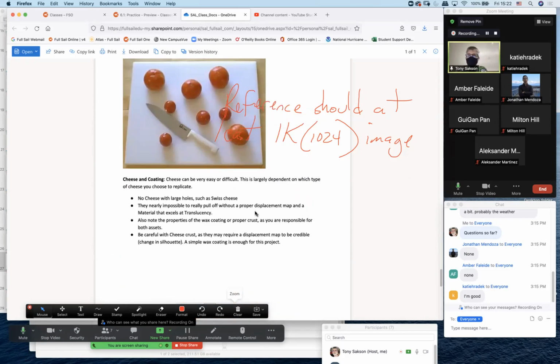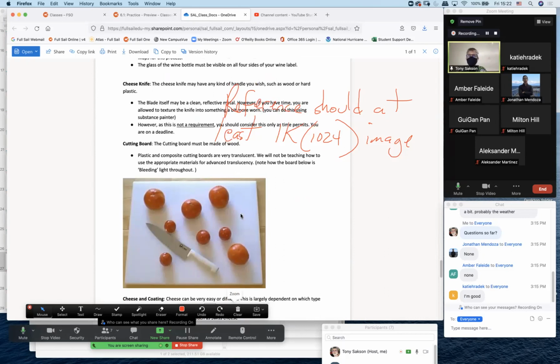For the cutting board on the table, it has to be wood. We're not going to deal with this kind of plastic, acrylic looking cutting board because it has what's called translucency, almost subsurface scattering, where you can see the light kind of go through it and it scatters. We're not going to deal with that.